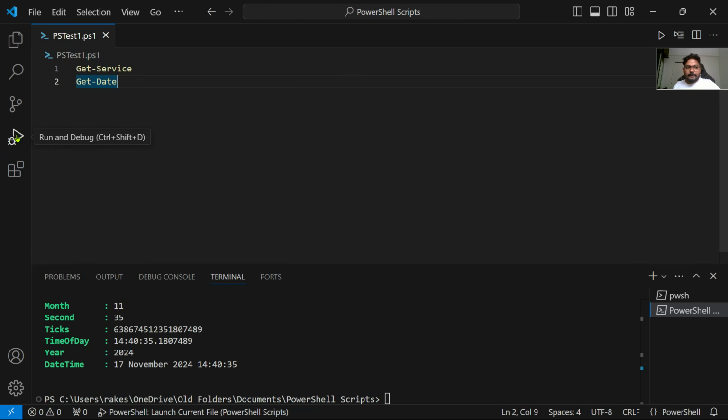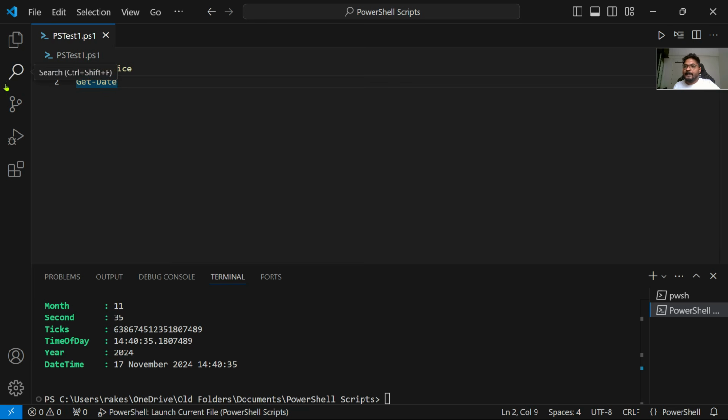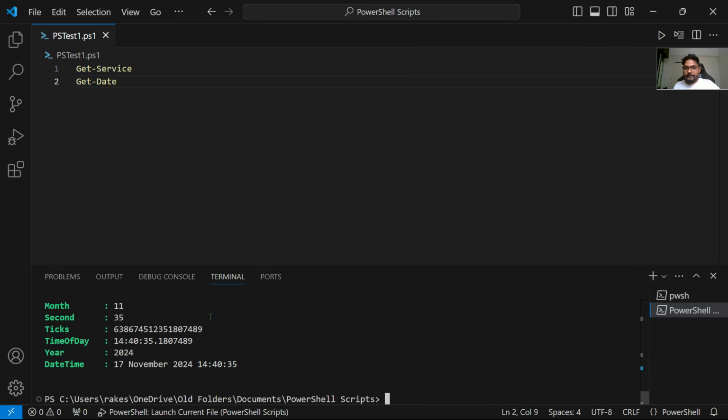Now, the other thing, for example, you don't want to see this. There's also another option, toggle primary sidebar. If I simply click on this once again, you can see that it is hidden. There is also another icon here. If I click on this icon, what happens? The terminal window is gone. If I click once again on this icon, it is appearing. You getting it?